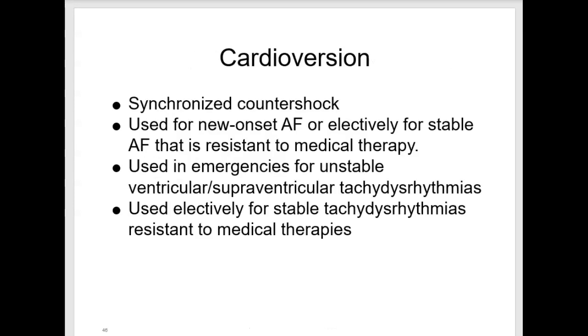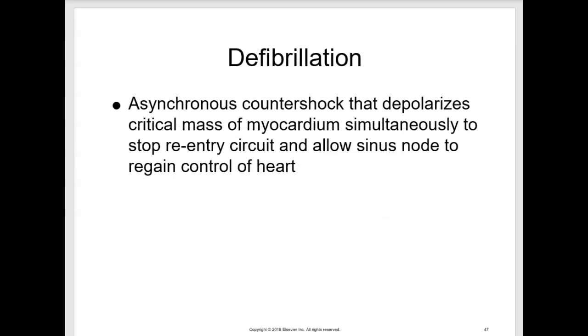Cardioversion, we talked about a little bit. Again, it is a synchronized shock used for new onset AFib or electively for stable AFib that is resistant to medical therapy. It's used in emergencies for unstable ventricular or supraventricular tachycardias or tachydysrhythmias, and used electively for stable tachydysrhythmias resistant to medical therapies. Defibrillation, again, is an asynchronous countershock that depolarizes critical masses of the myocardium simultaneously to stop the re-entry circuit and allow the sinus node to regain control of the heart again.